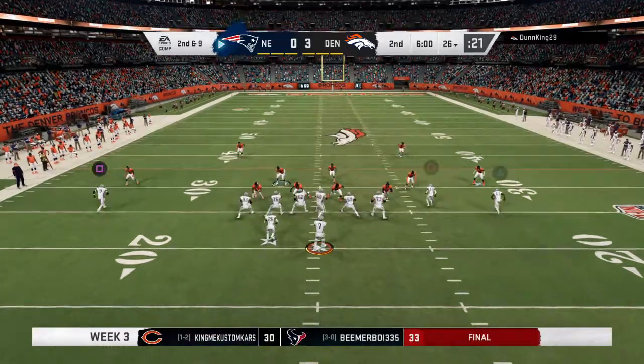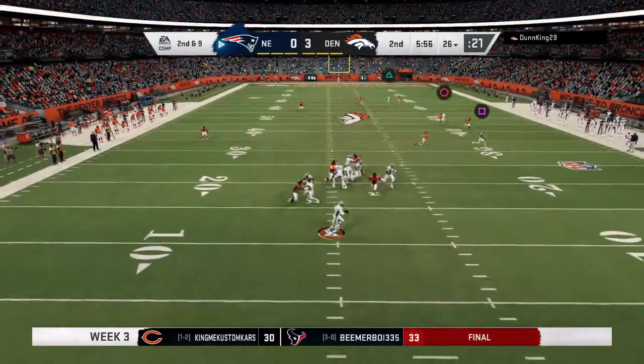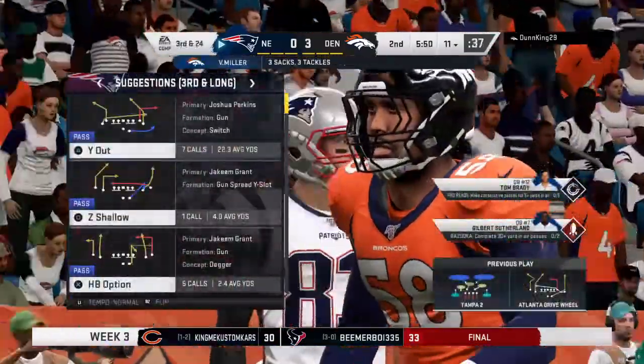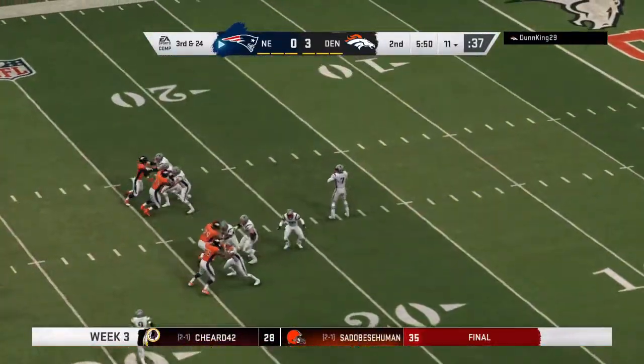Watch twist. Operating from the gun, Sutherland. And a big loss here as he's taken down. Von Miller in there to get him, and on the season now, that is 9 sacks for him.